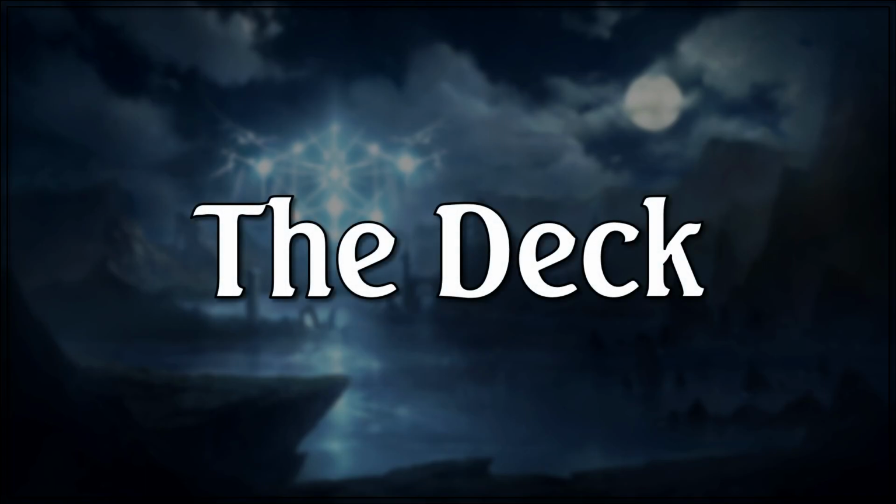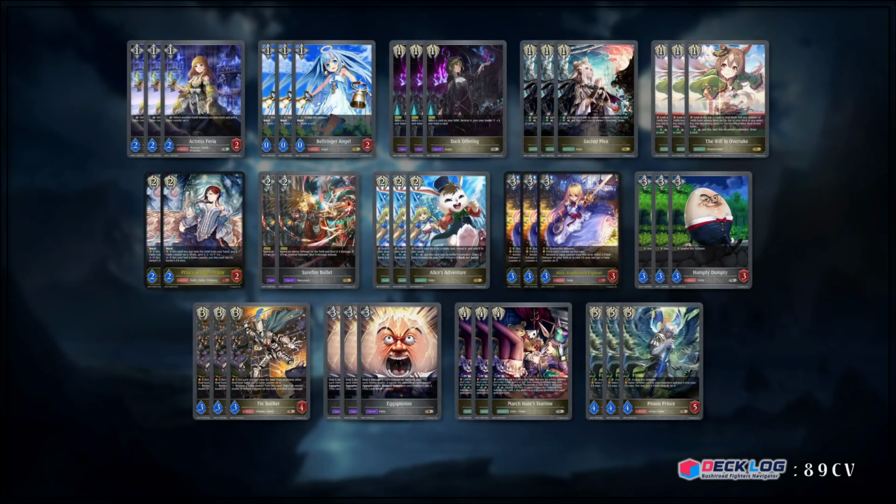So moving into the deck list itself, a reminder before we take a look at it that this is meant to be a starting point to work off of and might not be fully optimized for any specific meta. You should test it for yourself and make any changes that you find necessary to suit your playstyle or meta differences. With that said, let's jump into it.